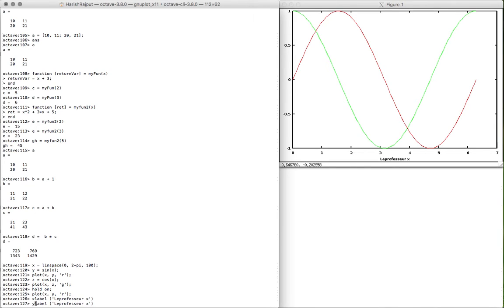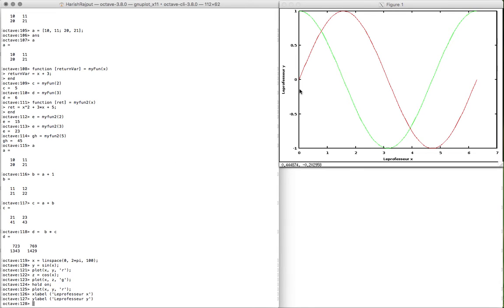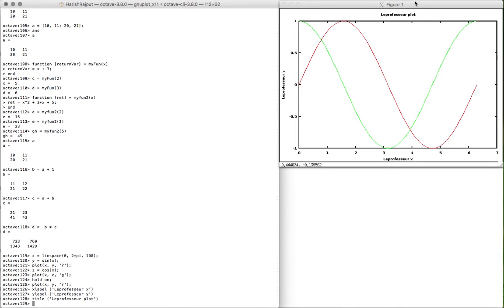Similarly, to label the y-axis, we can do it this way: ylabel LeProfesseur Y. And if we want to have a title of the graph, we can have a title, LeProfesseur plot. As you can see, these commands are very simple, not too complicated. Good.